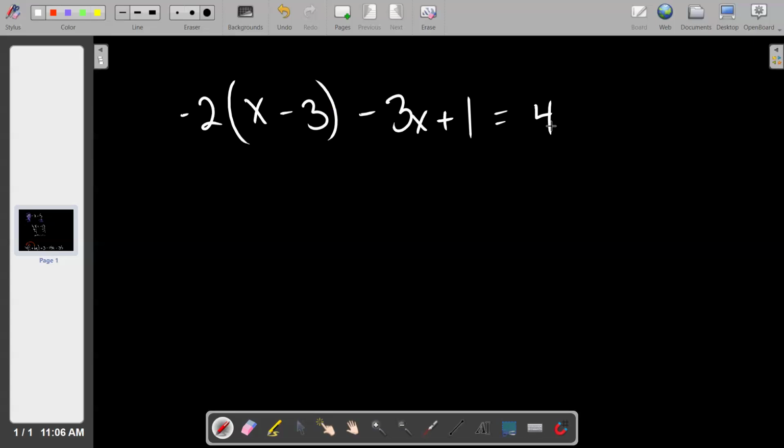Right. And this is a tough distribution just because you got a negative. This negative that I'm pointing to right here is the game changer sort of negative. I hate that. I wish it didn't cause so much trouble, but it does. So what are we going to get when we distribute? Yeah, I can already tell you're not going to be one of the people that falls for that. So thank you for that. Good job remembering to change your signs. And then we'll copy the rest of it down and we're ready to press on.